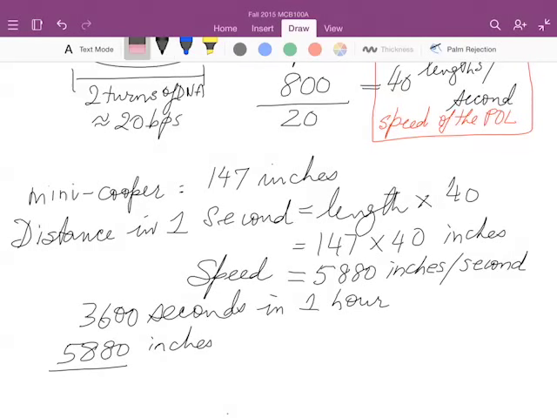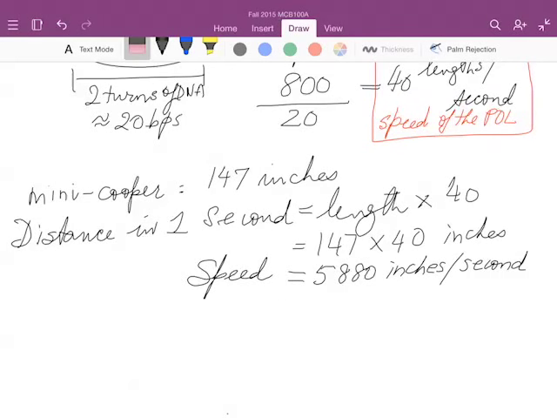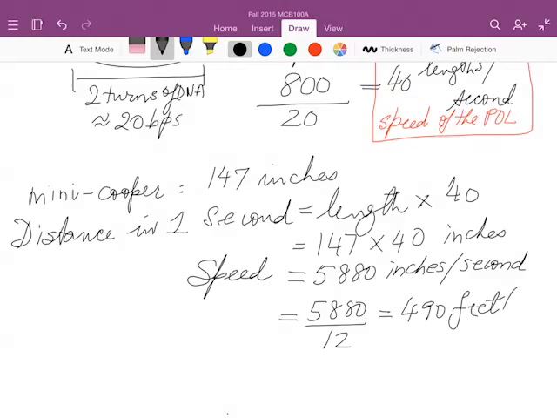Let me first do a unit conversion here, which is if the speed is 5,880 inches per second, and let me convert this first to feet per second, I divide that by 12. So that's 5,880 divided by 12, which is 490 feet per second.